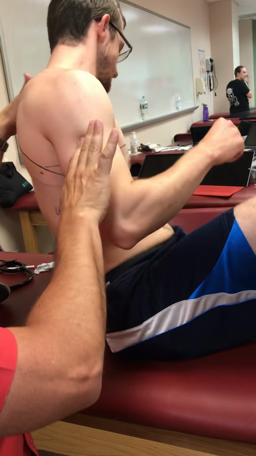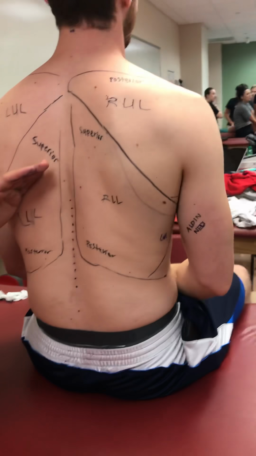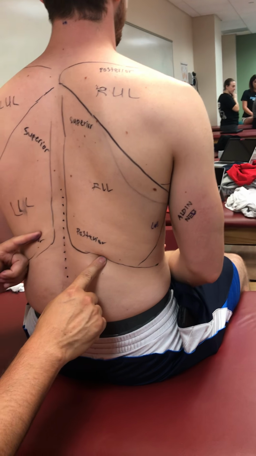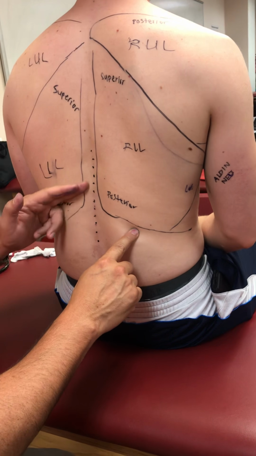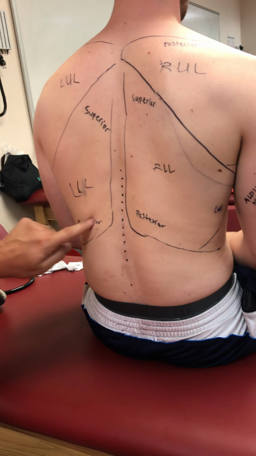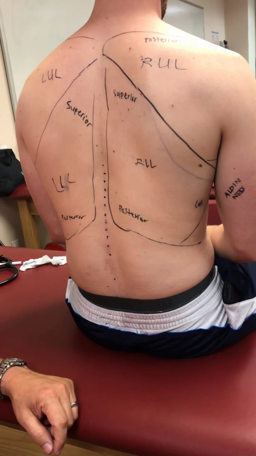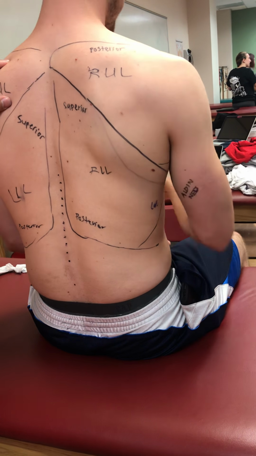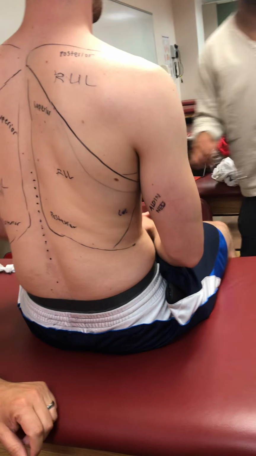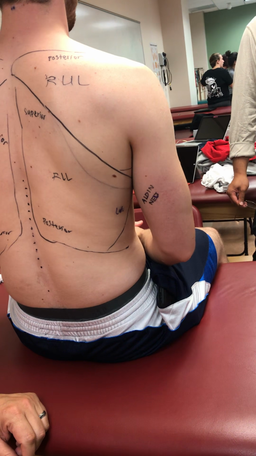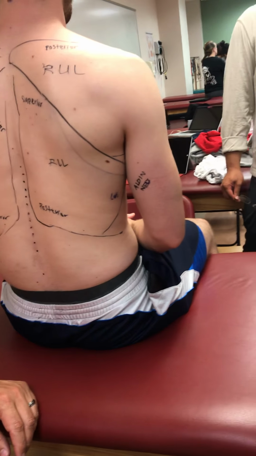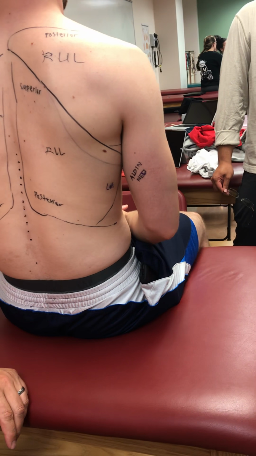Turn back around. The same thing is applicable on his left. The only thing that's different is it doesn't go down quite as far. So whoever drew this, T10 to T12, T10 over here, so this should come up a little bit. But everything else is the same. Superior, posterior, lateral, anterior. What's different back here? How many segments are in the left upper lobe? 2. So what's back here? Posterior. Apical posterior. Apical posterior and anterior. That's all of them.